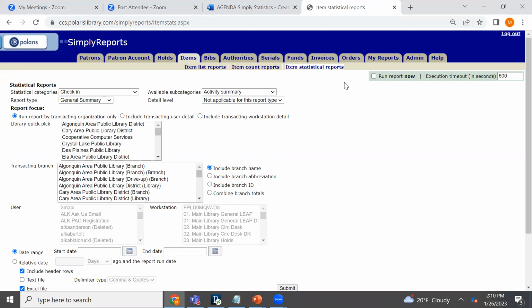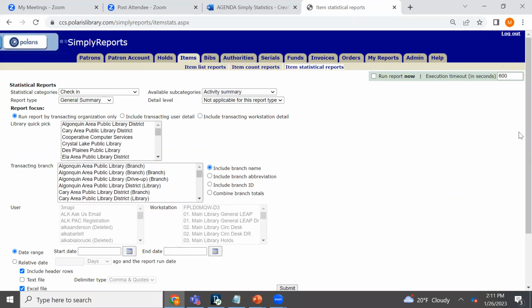This area is going to look different than what you're used to seeing with your other types of reports, those list reports and count reports. First thing you'll probably notice is that there's no output options here. And this highlights one of the major differences between a statistical report and those other reports. Stat reports are going to tell you how many times a certain thing happened. It's not going to tell you what records were involved. So for example here, we're going to be running checkout reports. Our reports are going to tell us how many checkouts occurred within our date range, but the report is not going to give us a list of each item record that was checked out. I hope that made sense.